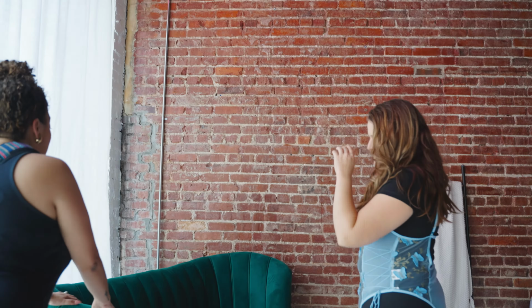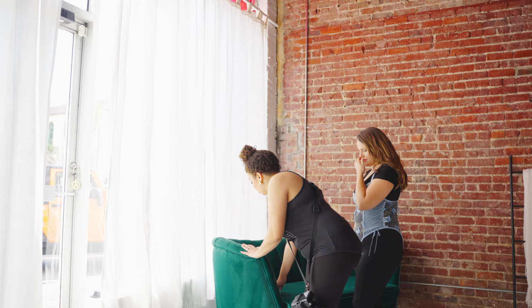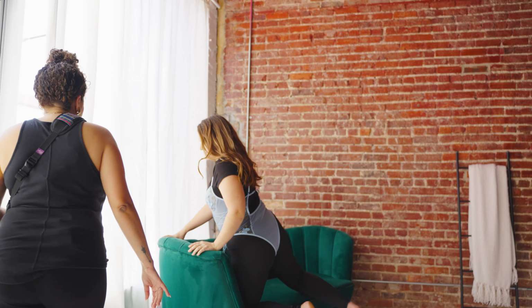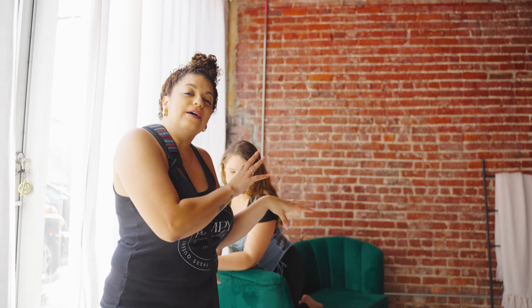Our next pose you can do on any love seat, or if you have a single ottoman couch, you can do that as well. So I'm gonna have you, Kayla, come right over here. And this is key: put it by a window. The goal is to get lots of shadows on the body. So I'm gonna have you kneel over and then cross your arms right over the couch here. And this is a beautiful shot to get those facial features, and get some of that body.